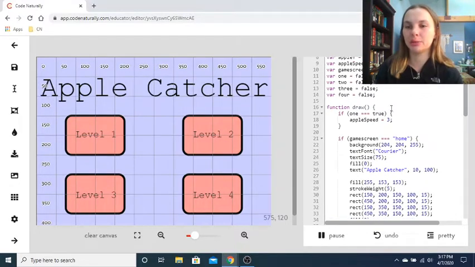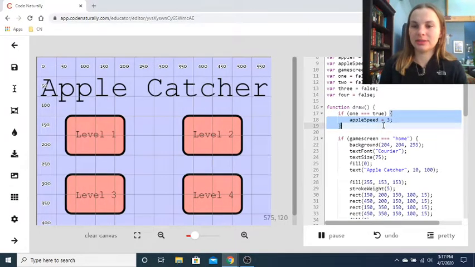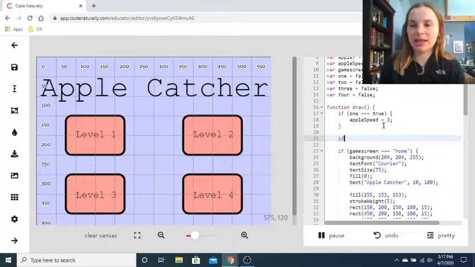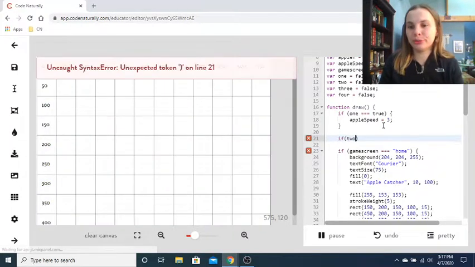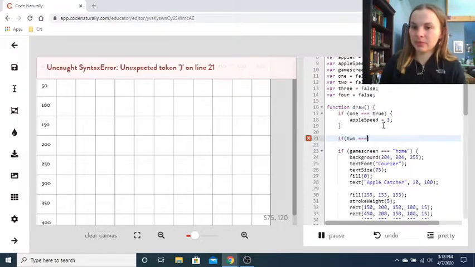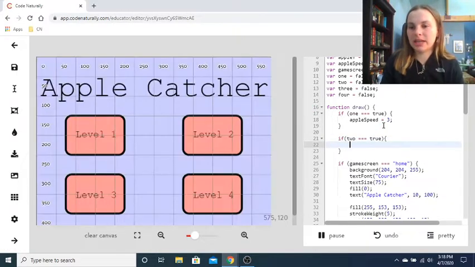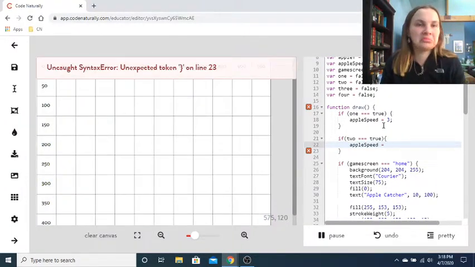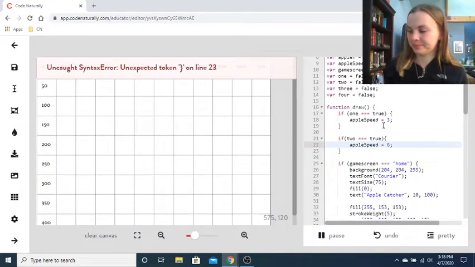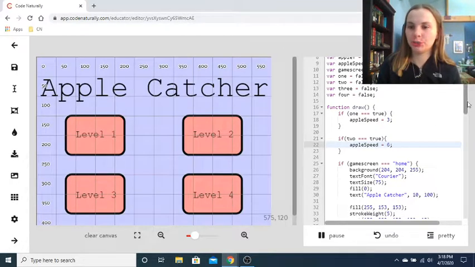So the next thing that I'm going to do is right underneath this, I'm going to say if 2 equals true, then what I want to happen is I want my apple speed to equal, let's say 6. That's a good one to change it to.